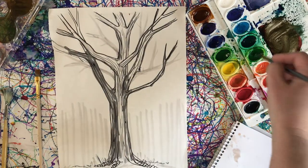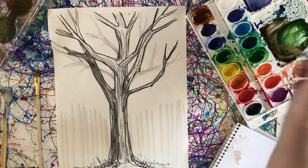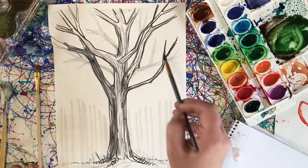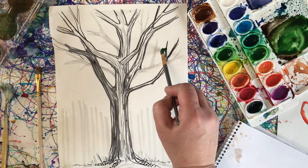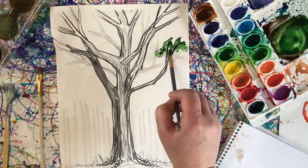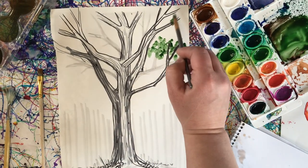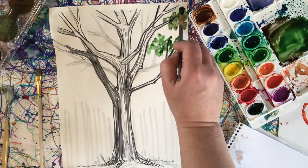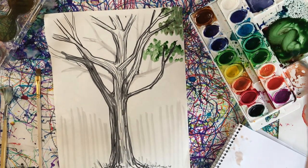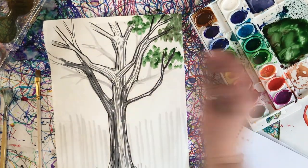I'm kind of mixing a few greens together to make a leafy sort of green that I like. And once my brush is loaded with color, I'm just gonna go up here to the tips of the branches. I'm gonna tap out some leaves. Tap, tap, tap, tap, tap. And I'm gonna go around to all the edges of each of the branches I've drawn, and I'm just going to tap in some leaves. Okay, making it a little bit more realistic.